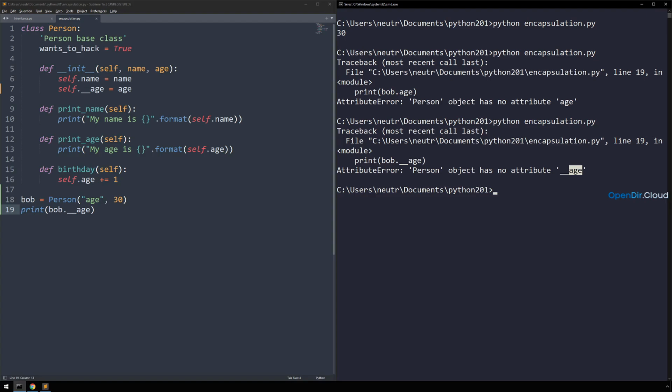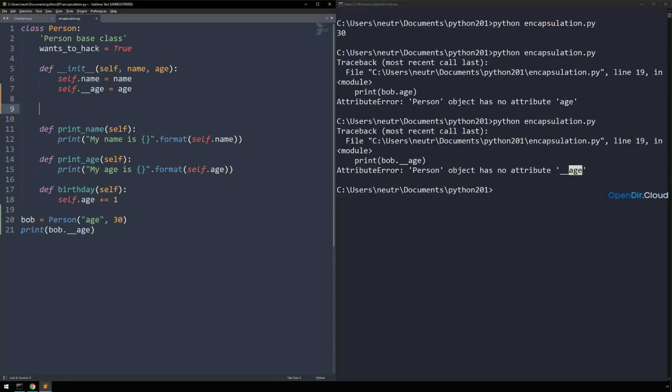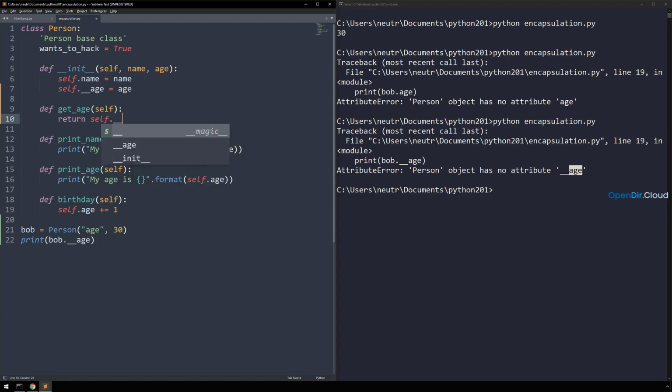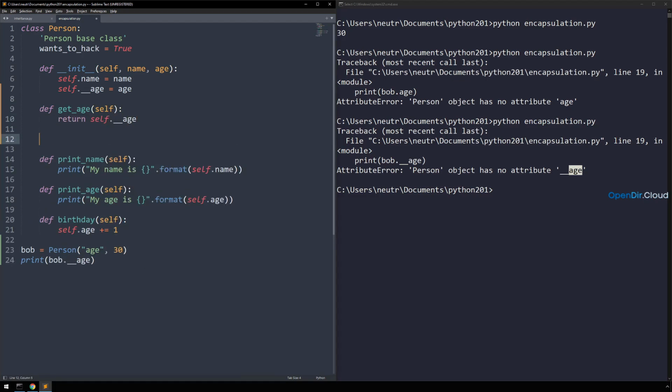In object-oriented programming, this is usually solved by using getter and setter methods. So let's do that for Bob's age. We can create a method getAge, return self.age. We can create a function setAge.